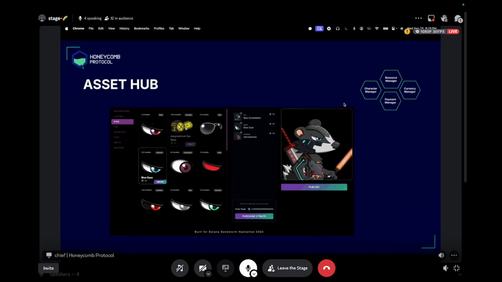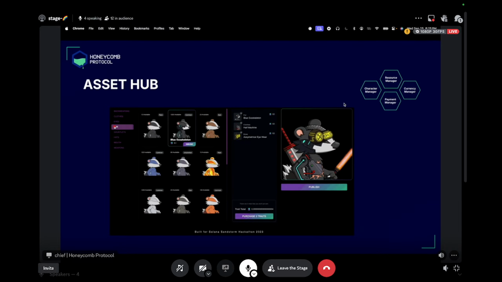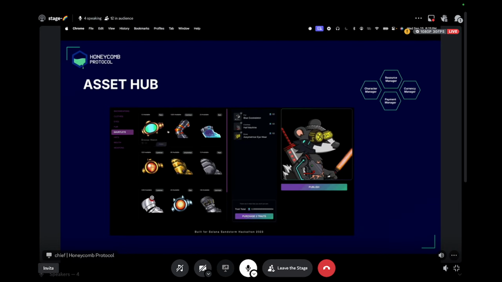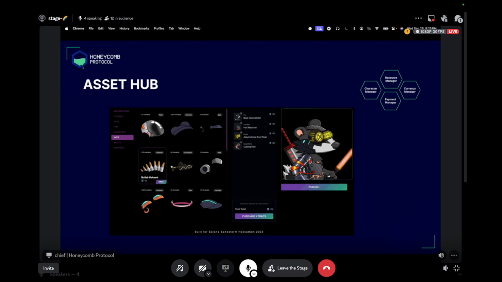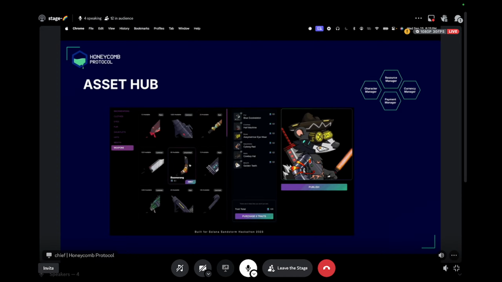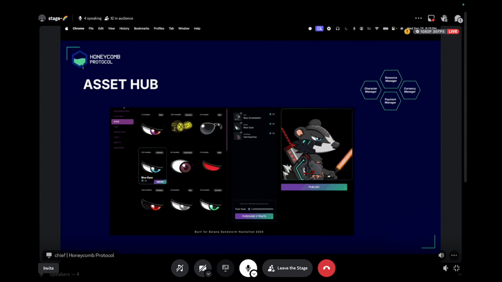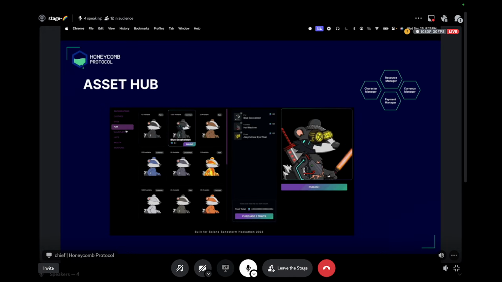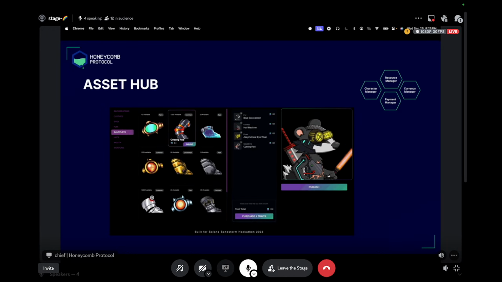Cool. So this is one of the demos or games we made in the Sandstorm Hackathon. And this actually got us first place. This was February 2023. What we wanted to do was to be able to purchase a bunch of traits with one click. All of these traits are SFTs. So I choose the traits I want for my NFT, then I click purchase. I buy all those SFTs. Then with one click, I want to combine all the SFTs and mint an NFT.